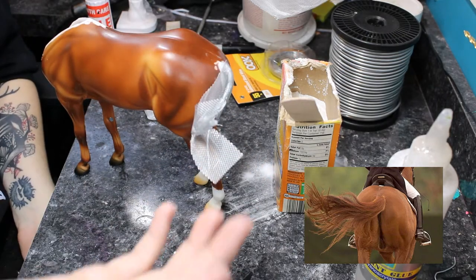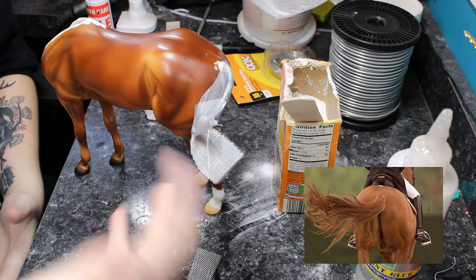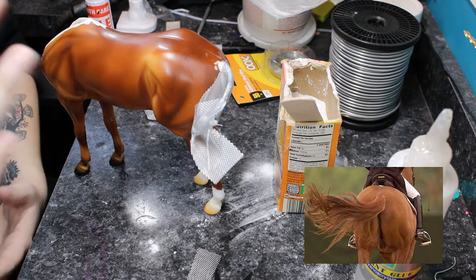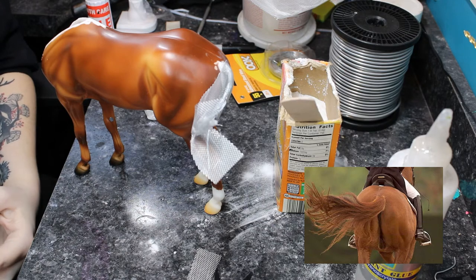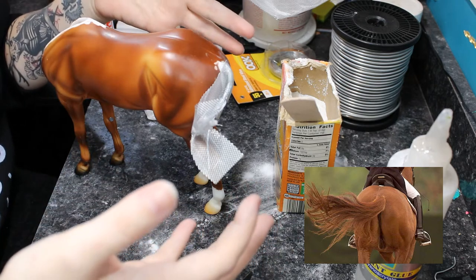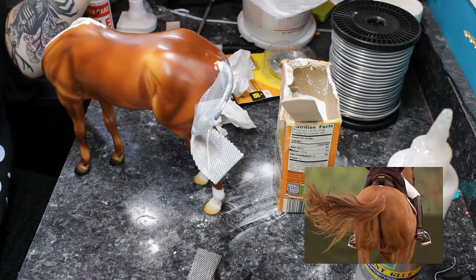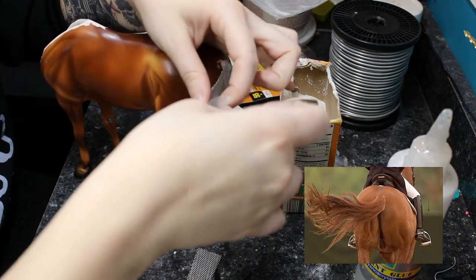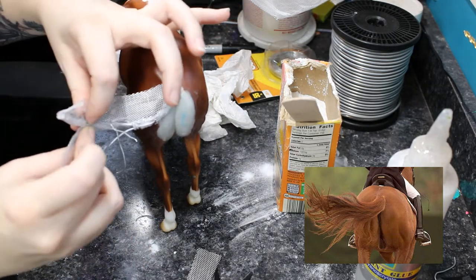If you're making a tail that's hanging down and doesn't have much going on with it, it won't really need this much support. This is for the more dynamic manes and tails that really have a lot going on, and you want to try and make the base as secure as possible so you're hopefully not having to repair it ever. But if you do, hopefully it's stable enough that it'll make for an easier repair. Some of the skinnier tendrils, I find that sometimes it's just easier to repair the whole thing. But anyway, I digress. So we have this one on there now.